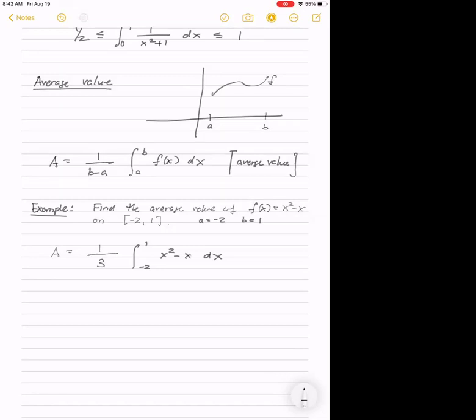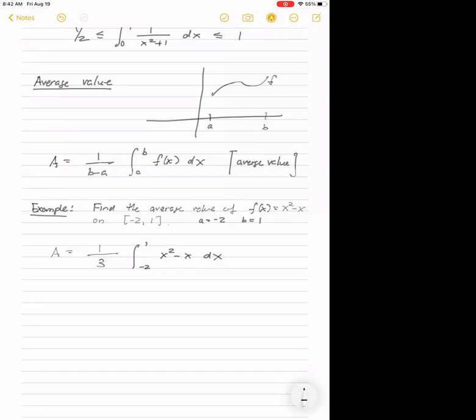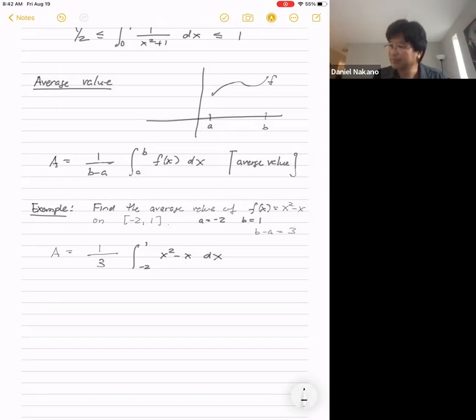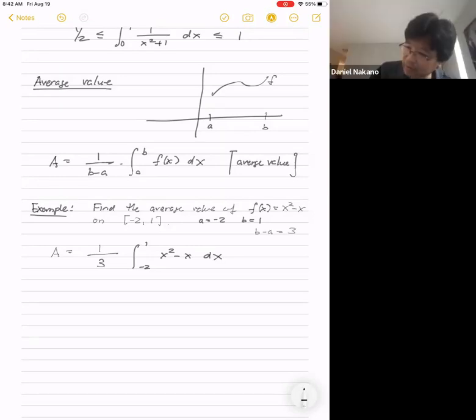I have a question. Sure, go ahead. Where did the 1/3 come from? Oh, it came from b minus a, right? Oh, okay, yeah, that makes sense. So b minus a is actually 3, right? And you multiply those two together, is that what you're doing? Yeah, that's right. So this is multiplied. Okay. Right, cool.